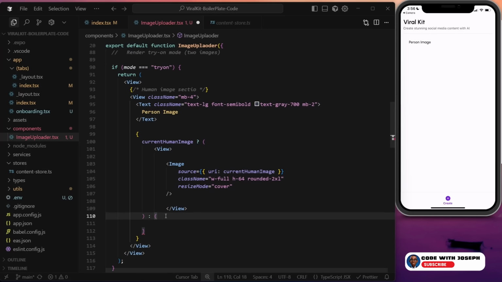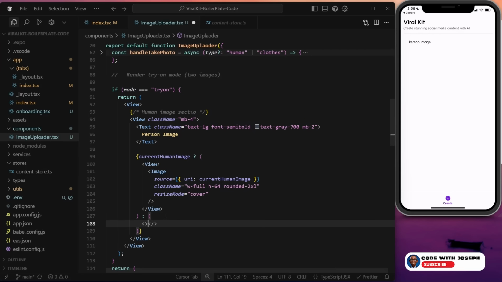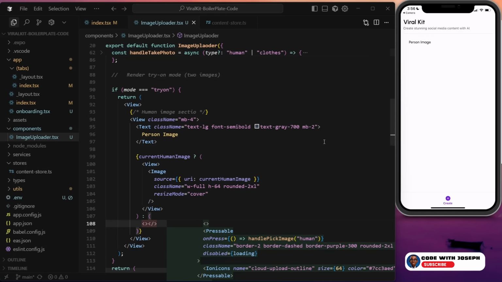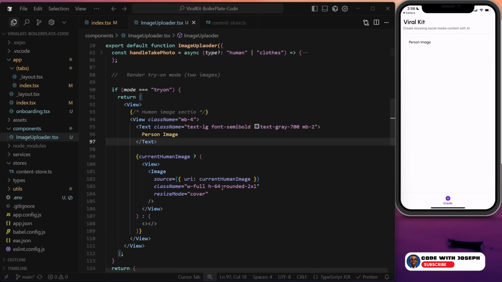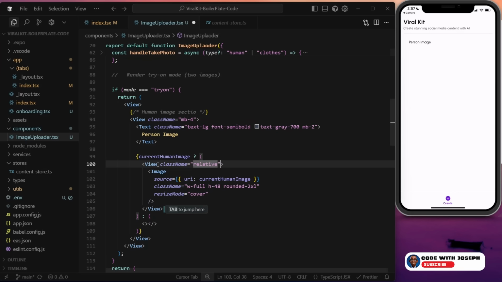So after this, let me first show you what that would look like. It is until we do this that we're going to see the things we've been working on. So save that. Height, instead of 64, let me pass 48, rounded to XL. Then for this, I'm going to say class name is going to be relative.